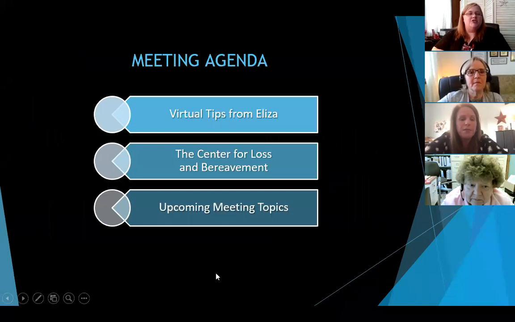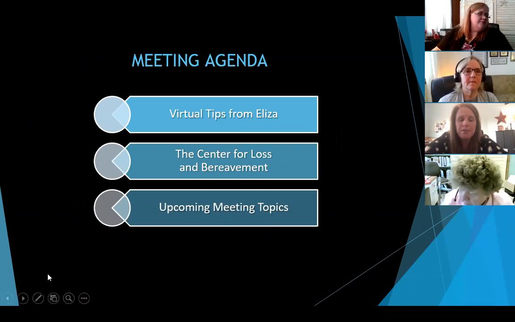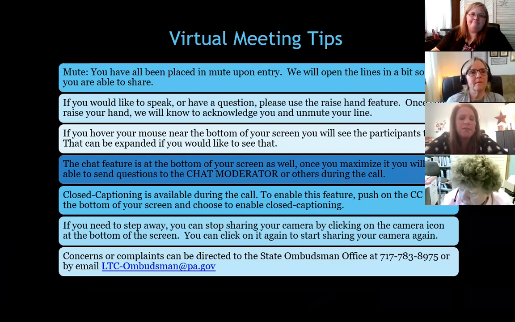We'll review our meeting agenda. We're going to get our virtual meeting tips from Eliza. Then we'll turn it over to the Center for Loss and Bereavement, and then we'll finish up with our upcoming meeting topics. So I'm going to turn it over to Eliza to review our virtual meeting tips.